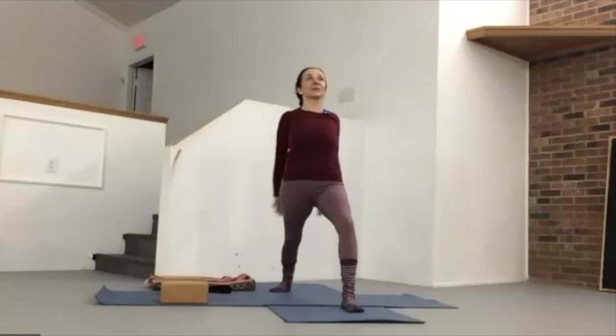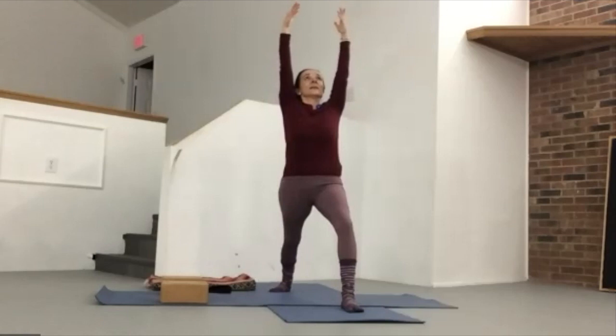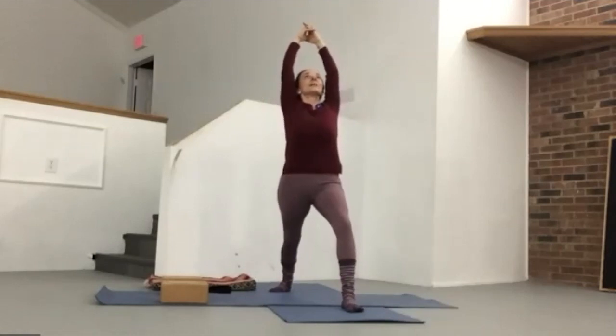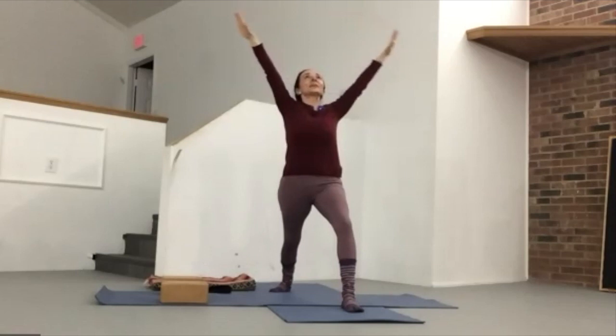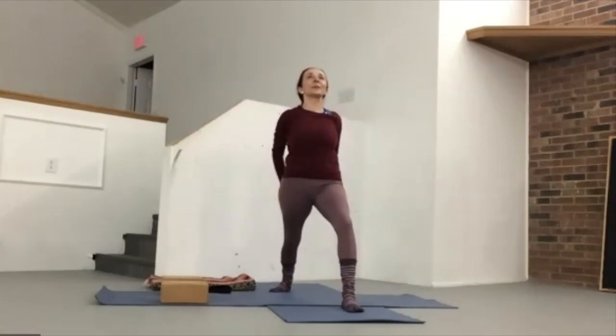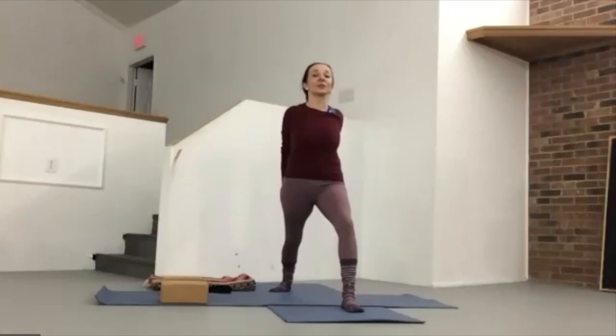Taking the arms out to the side and around and up any amount. All the while, the legs pulling toward each other. Taking the arms down and back, trying to arrive at that same place, further away from the back body. Keeping the legs still and steady in their action and coming into a fold.